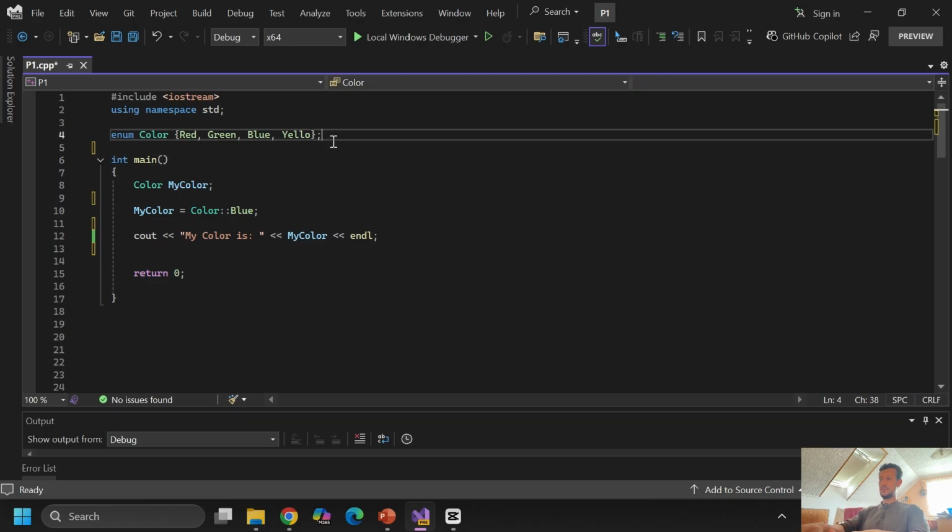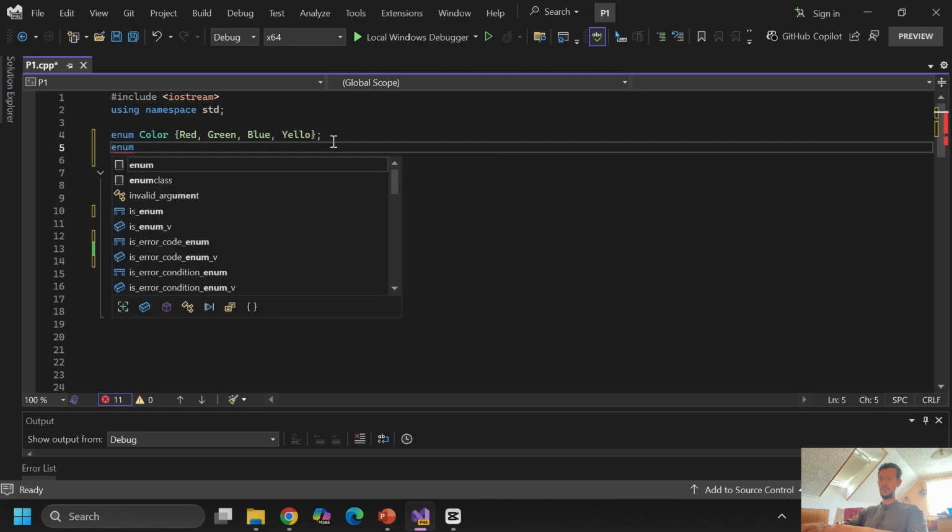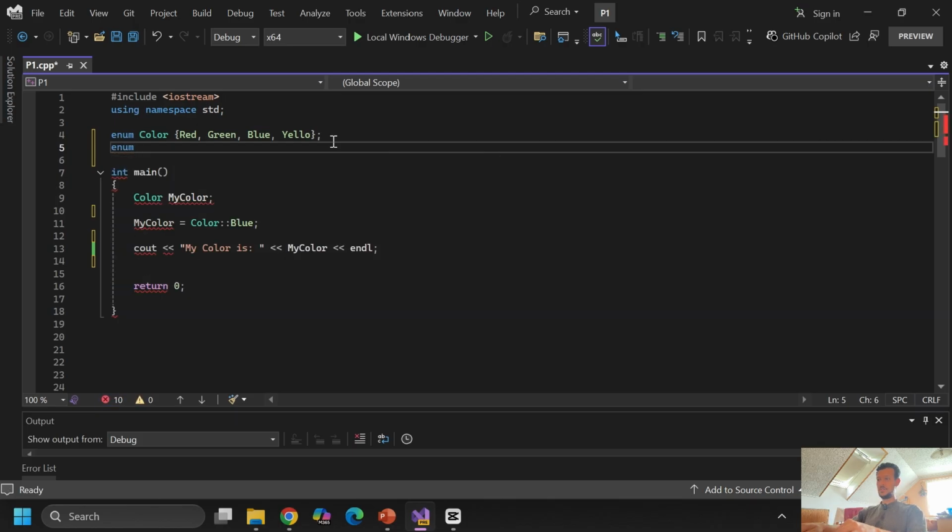Let's create or define a new enum together. For example, here we will write enum, all of it lowercase. Let's say about directions. Okay, Directions, curly bracket, north, south, east, west.